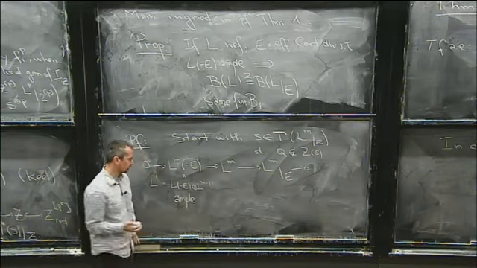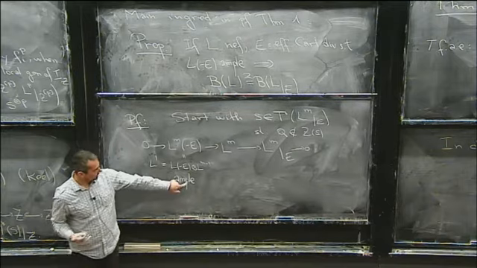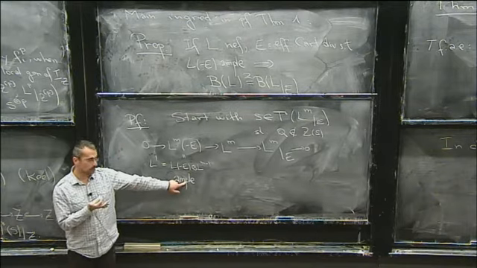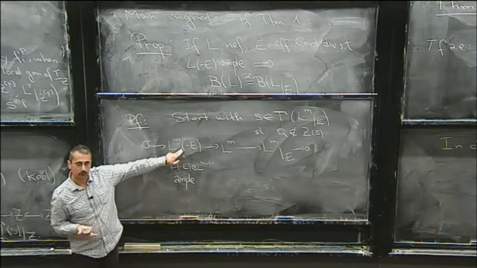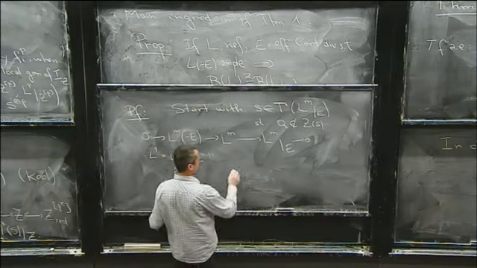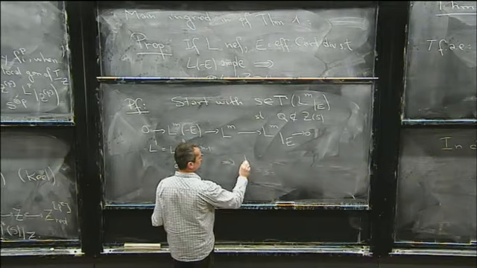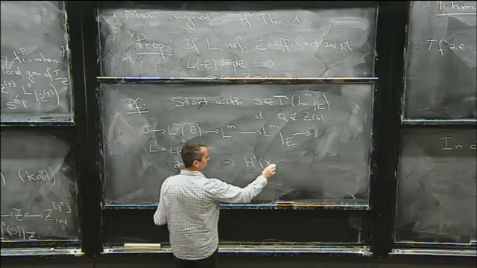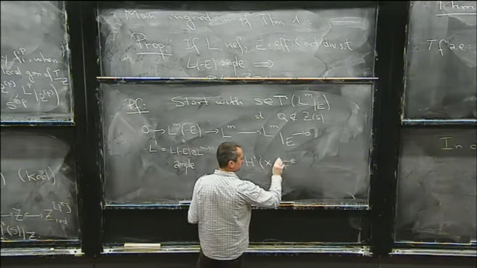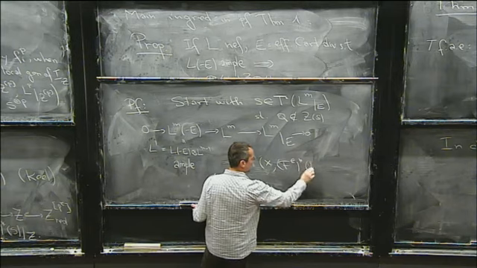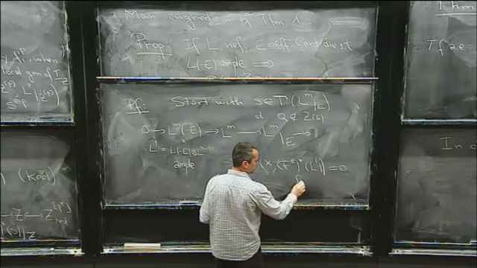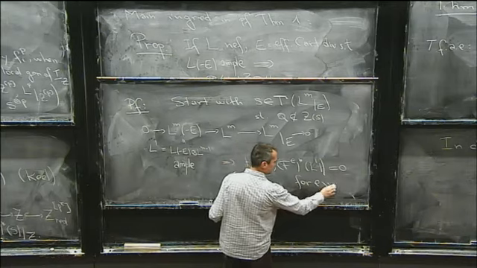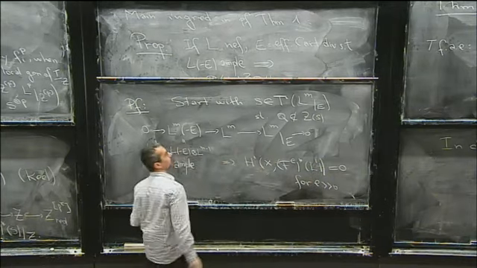Okay? So now the advantage is that if I have something ample, right, if I take a large enough power, it has no cohomology. But I can achieve the large power just by pulling back by Frobenius. Right? So what this says is that H1 of X and the pullback of L prime is actually equal to 0 for E large enough. Right? Again, this is just some large power of L prime.